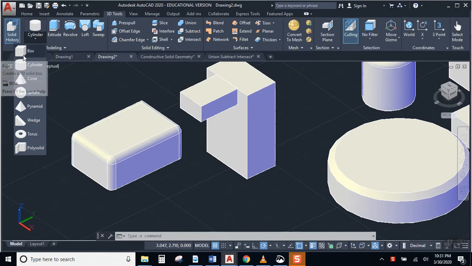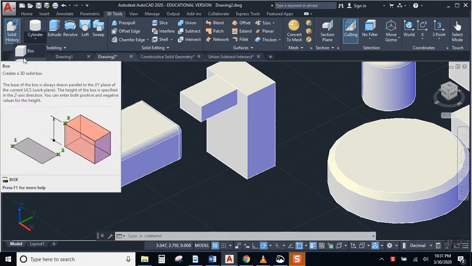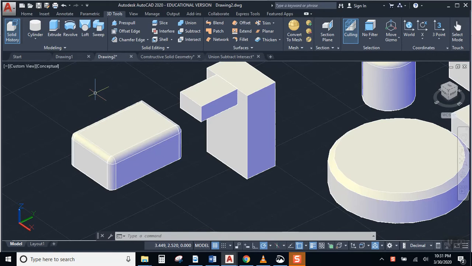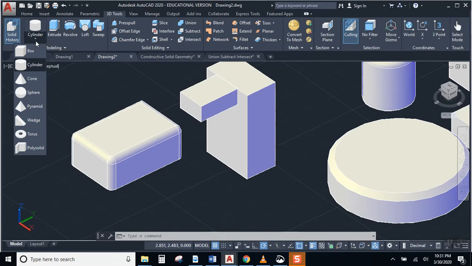It's kind of like you're looking through a box of Legos, trying to find that perfect Lego that's the exact shape that you need in order to make your masterpiece come together. And at times that can be really challenging. So there is another tool in our list of tools that we have for working with 3D modeling. It allows you to create solids without having to rely on the primitives.